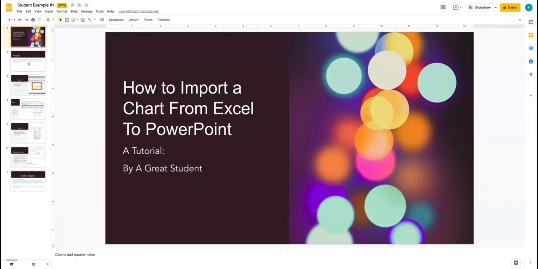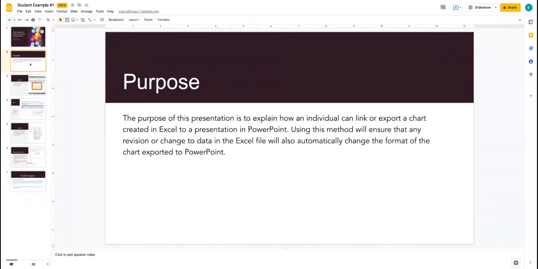And as you can see, you can create the PowerPoint to look however you'd like, but you have to make sure, obviously, that the text is easy to read. So keep that in mind when you choose the color scheme for your PowerPoint presentation. So it starts off with the title slide that you see here, and there is just the title, a tutorial, and then their name was there. Obviously, I've taken it off.